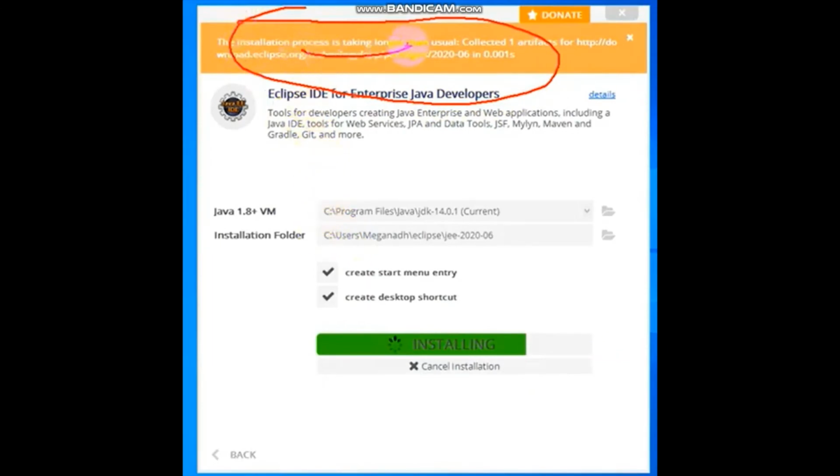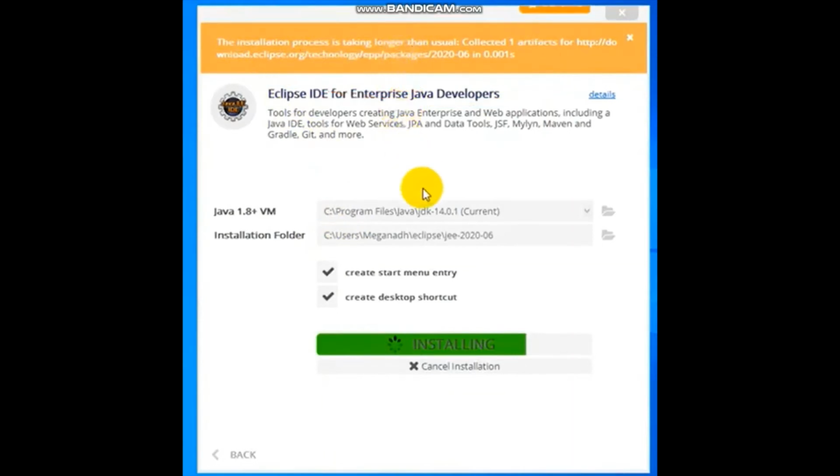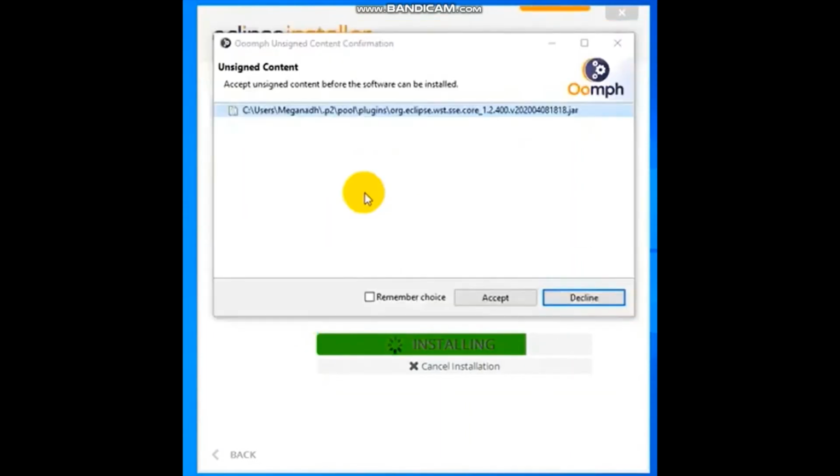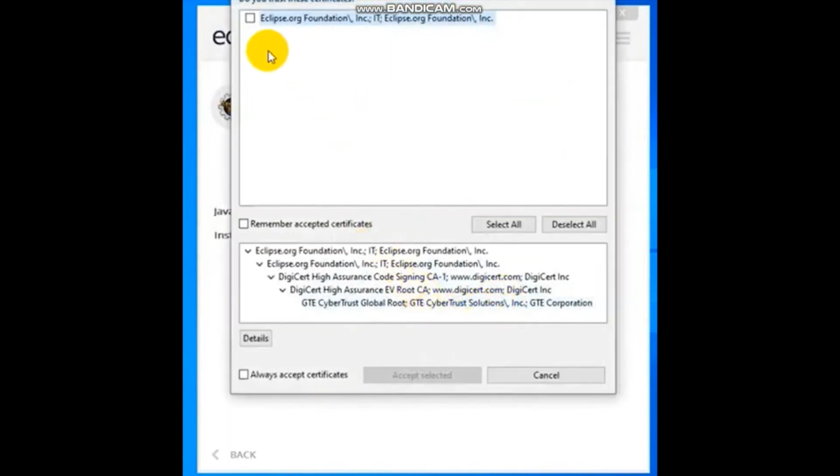So there you can see it's saying that it's taking longer than usual. Now you have to click on accept. Accept, select all, accept selected.